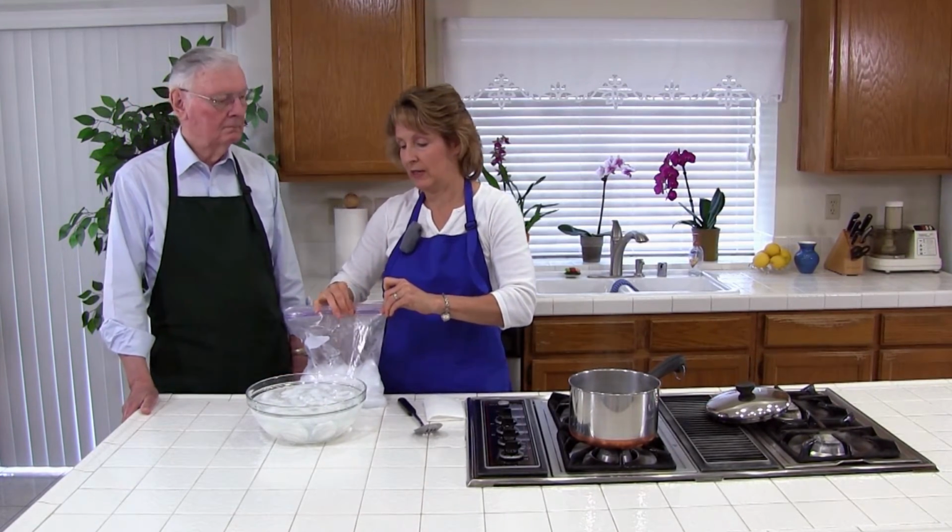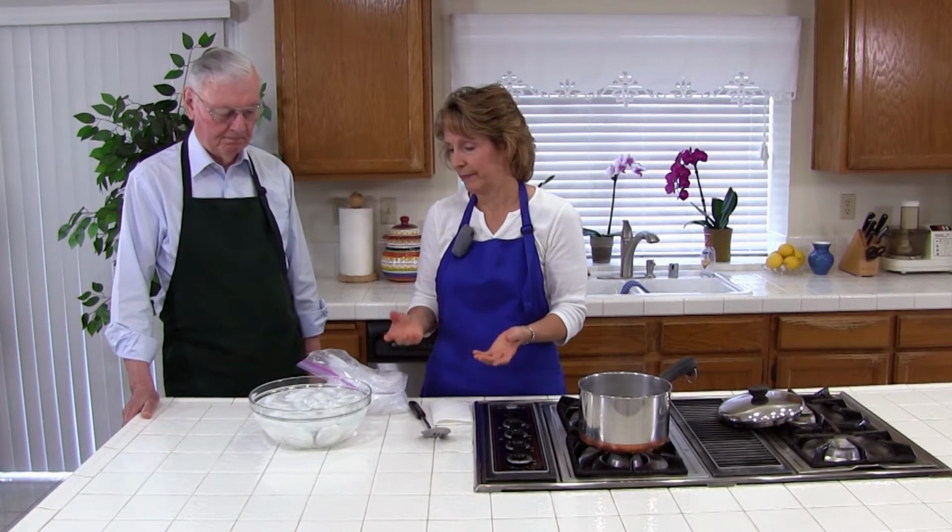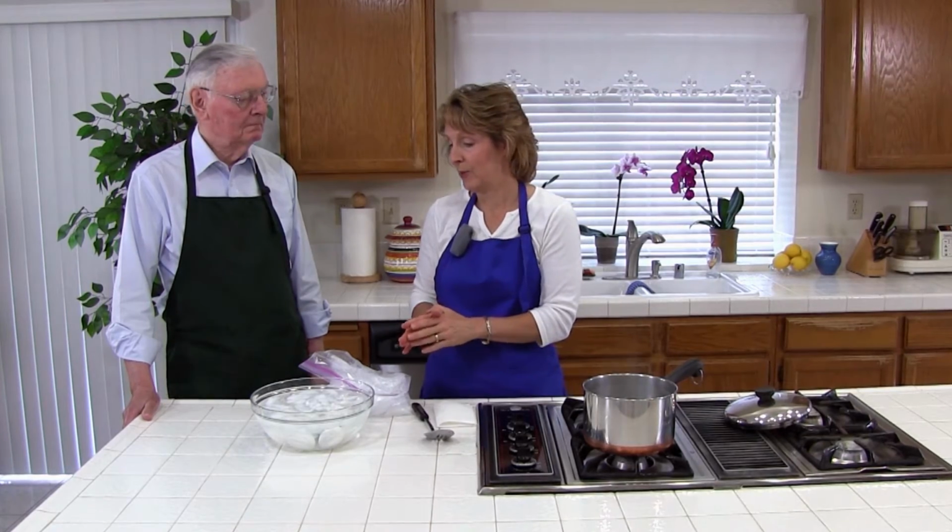We're going to let them sit in there until the eggs are cold, until you hold the egg and you don't feel any more warmth and they actually feel cold. So at least 5 minutes, maybe a little longer. So we'll come back when they are cold.